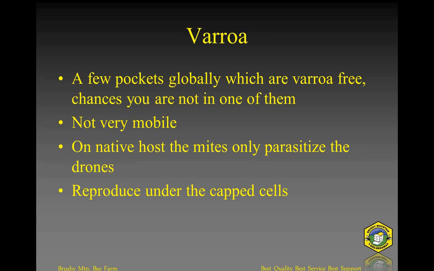And I'm not going to go into detail on the reproduction and the behavior, but hit some of the general things, which is essentially it's everywhere. If someone says they've got Varroa-free colonies, I am highly, highly suspect of that, to the point where I probably won't believe it if they're in the U.S. They are everywhere. While they're not very mobile within the hive, they are rather mobile within the landscape. And the reason for that is that bees transport them around.